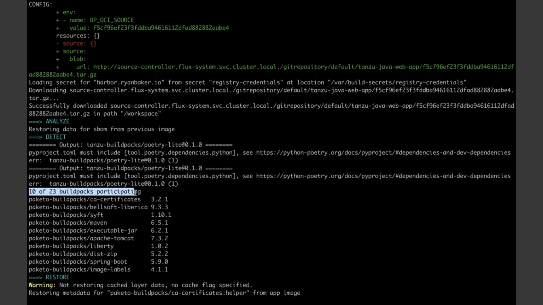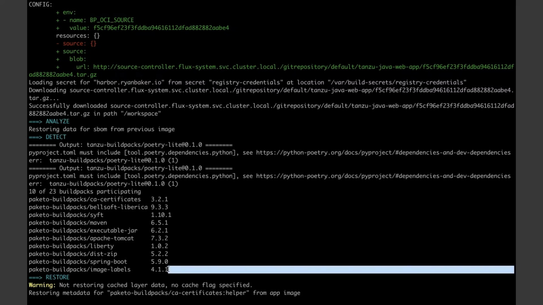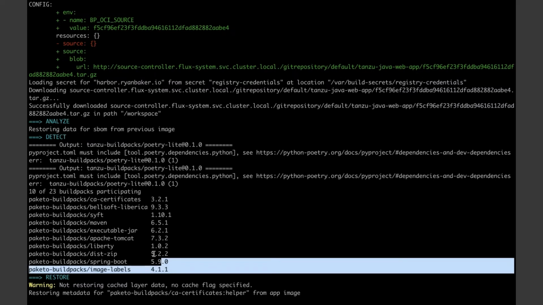So you can see here that we have 10 out of 23 buildpacks that are participating. So what has happened here is we have 23 buildpacks that are part of our platform, and it has looked at the signature on all those buildpacks and compared it to our source code and identified that these buildpacks need to be executed against our source code in order to build container layers that then will be assembled to build our resulting container image.